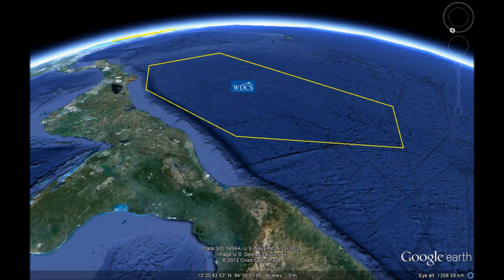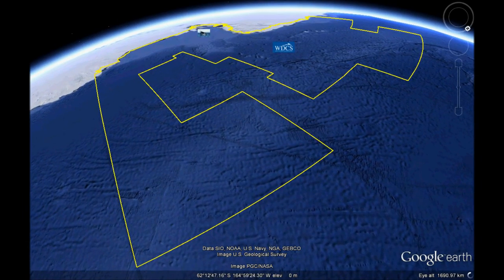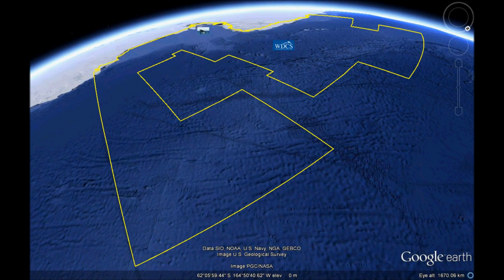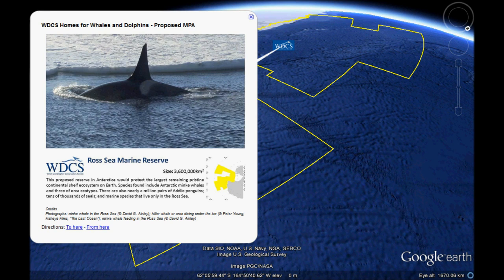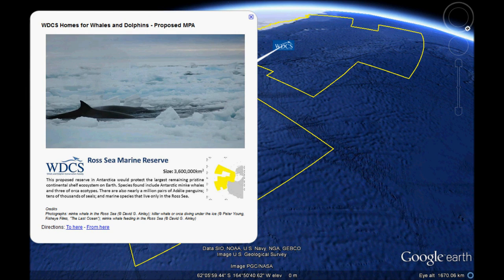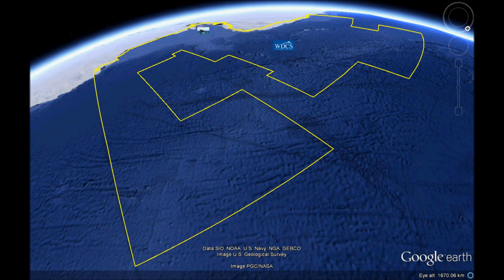Finally, we journey to the furthest southern ocean outpost on Earth — the site of the so-called last ocean, the icy Ross Sea. This area has the highest primary productivity in the southern ocean and a largely intact, near-pristine ecosystem. In the global commons of Antarctica, it is time to make a stand for high protection. The Ross Sea should be the jewel in the crown of the long-awaited Antarctic Marine Protected Area Network. The Ross Sea Region Marine Reserve — a highly protected 1.4 million square mile natural outdoor laboratory promoting research into climate change and how ecosystems work — must be protected.